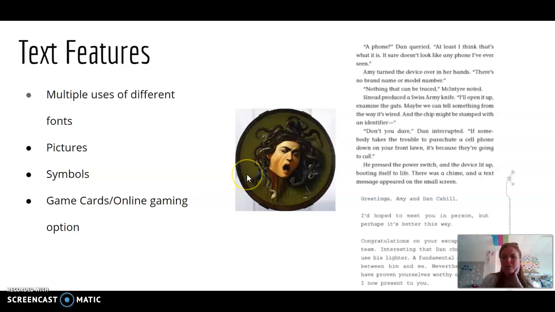So the author has included a few pictures, not too many though. It's certainly not a graphic novel. And as I mentioned, we had the online game for the cards that are included with the book. So that's kind of an interesting feature.